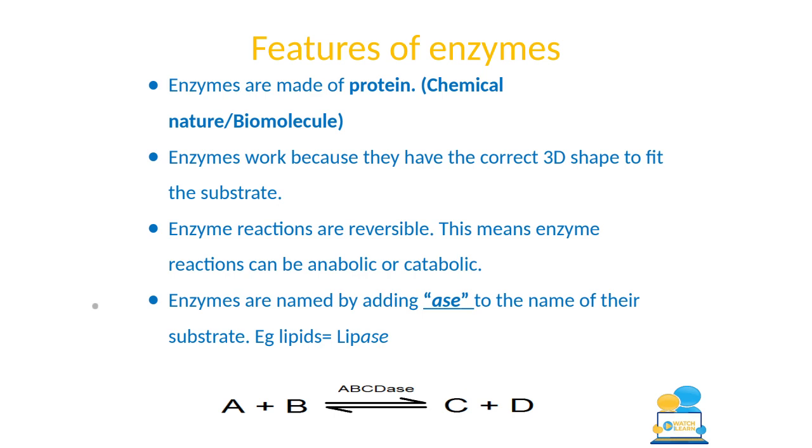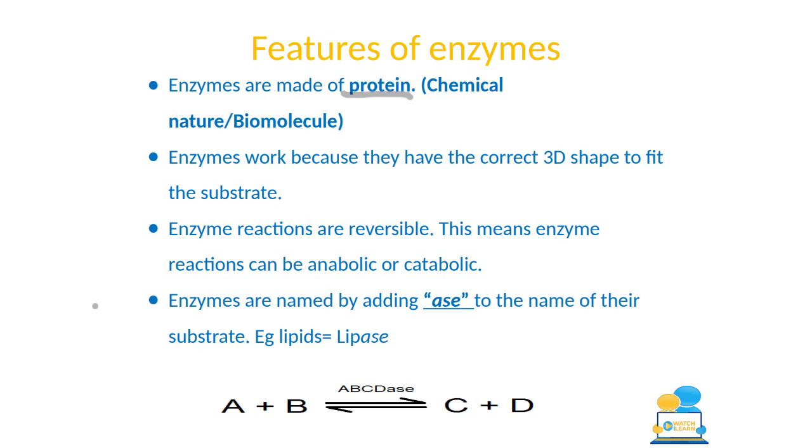We're going to look now at some features of enzymes which you need to know for the exam. So enzymes, of course, as we've mentioned already, are made of protein. And at this point, I'm going to use an example of a recall question to ask you what organelle is responsible for producing protein. And hopefully you've come up with the ribosome as being responsible for producing enzymes, because enzymes, of course, are made of protein.